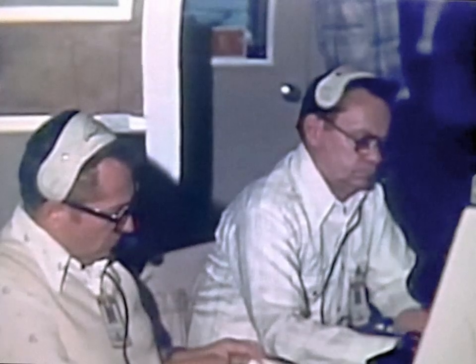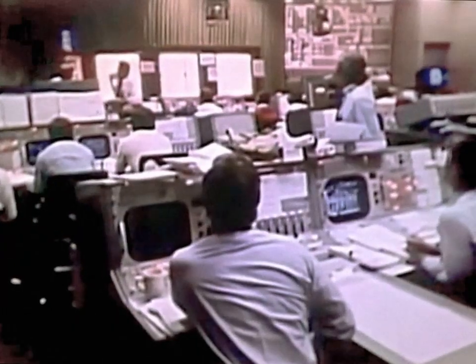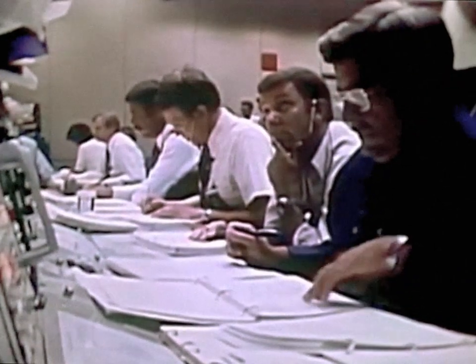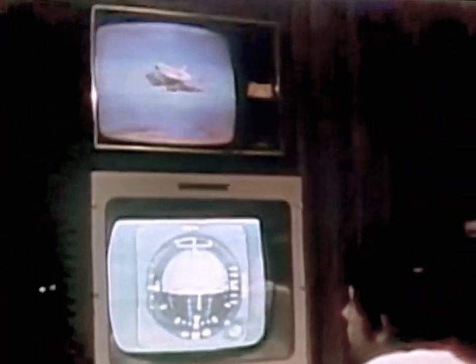The control room at Dryden Flight Research Center manages operations before the flight and maintains contact with the carrier aircraft. It will also serve as a contingency control room in case communication should be lost with the control center in Houston. The control center is the recovery operations control room at Johnson Space Center, the same control room used for recovery operations during the Apollo program.